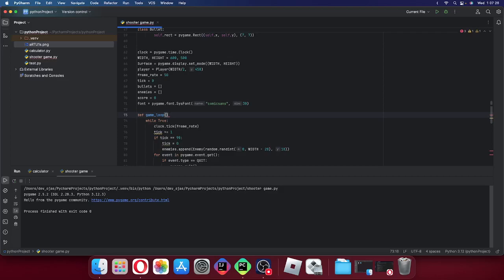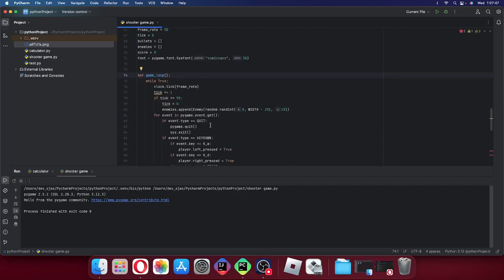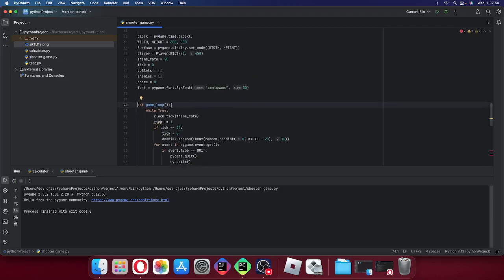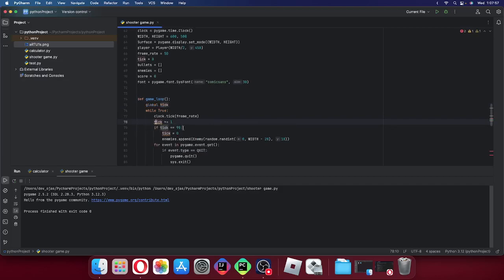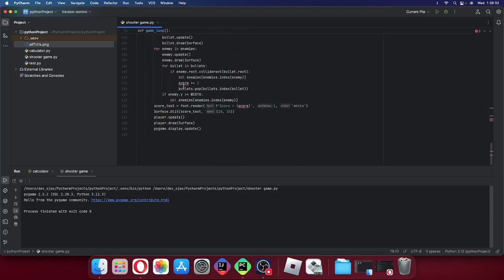For this game loop, it will be this, and we still need parameters for this. Not parameters, but I guess these are global variables, so we don't need any parameters. So we just write game loop, and we must add 2 spaces after it. I don't know why, PyCharm will like it, so that's why. And we had tick 0. Now it seems to have a problem that tick is not global, so we can make that global. Any other problems? Oh, the score.